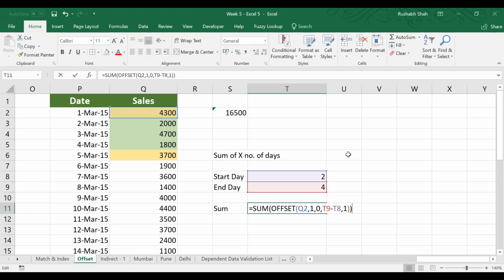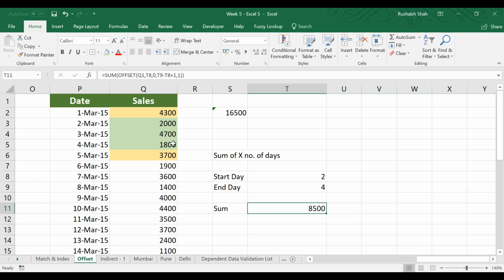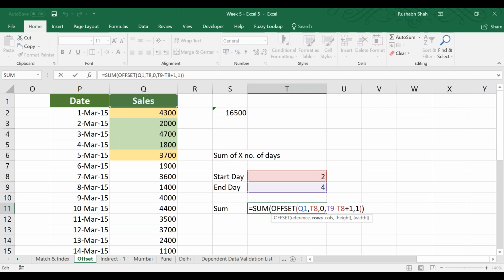Is that what you're saying? Okay, I'm getting confused. Q1 comma 2. Okay, so here only you take this, you're saying. But then how will it help?